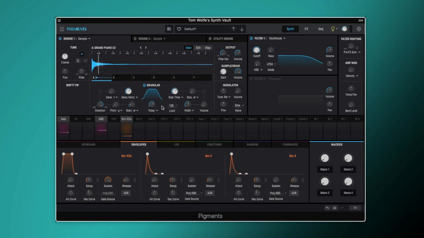Okay, so let's have a look at our density now. Whereas the size sets the different lengths of the grains, the density controls how often they generate. So we can turn that down. You can hear we're getting really slow generation of grains. And if we turn the time up, it becomes a little bit more smooth.